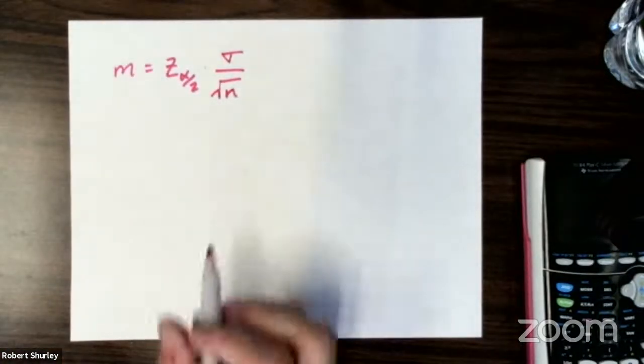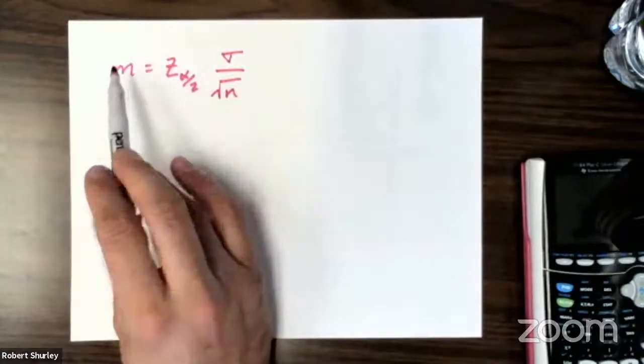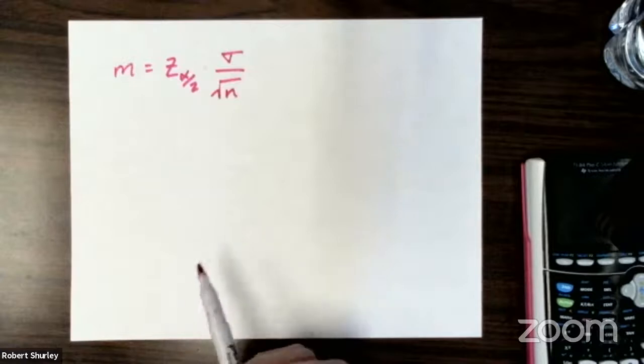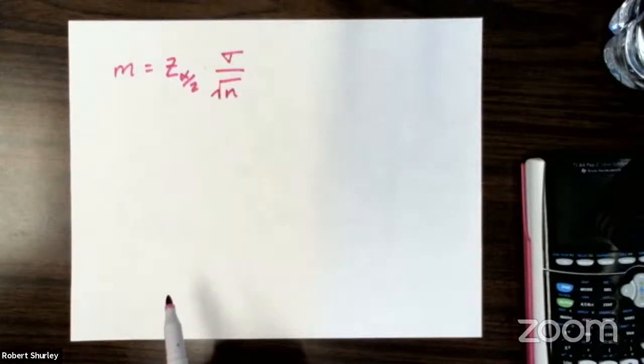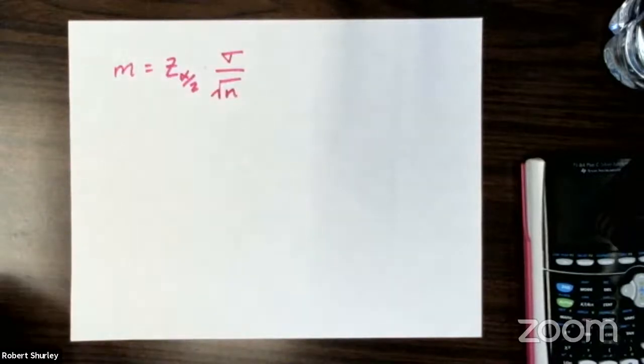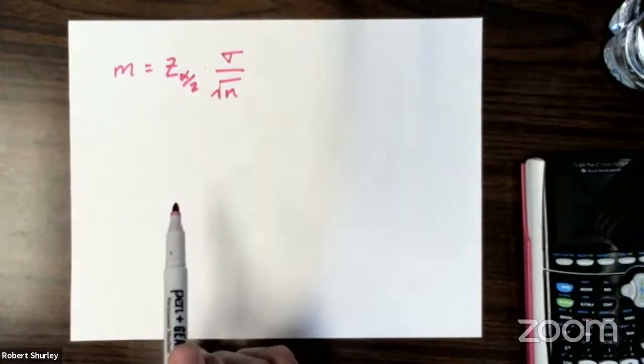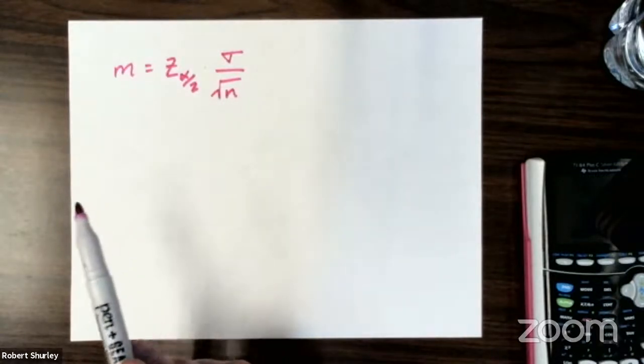Now, sometimes we want to have a certain margin of error. In your book, we'll do this with an example, and I'm going to show you how to work this one with an example. Your book solved it out, like solve for n, but I'm going to show you a little different way to do it. It's a little easier to do with numbers. So let's look at their example on 8.7.